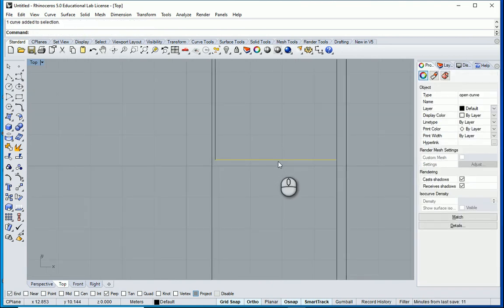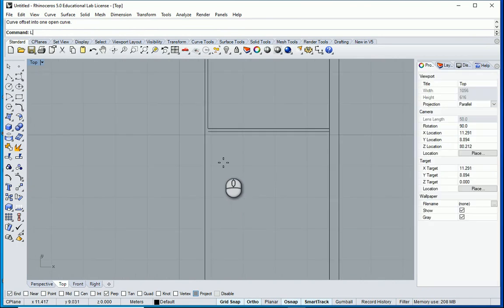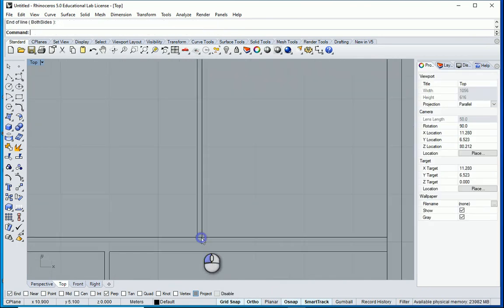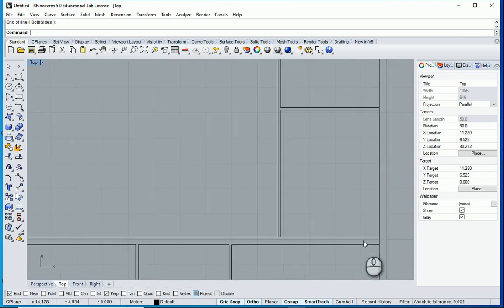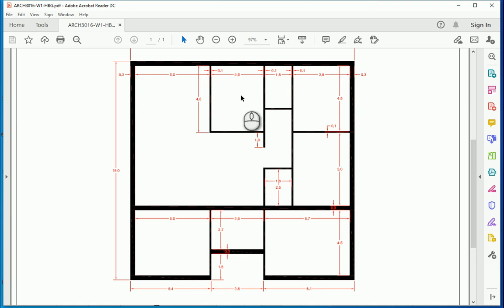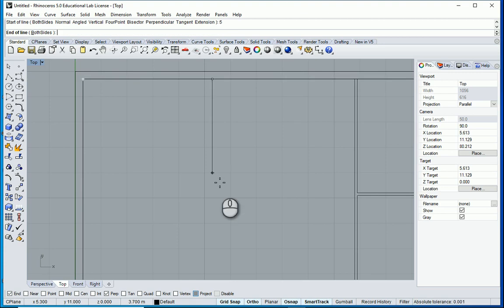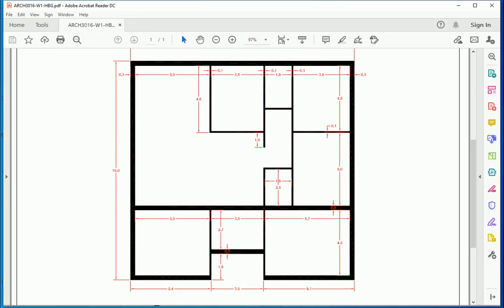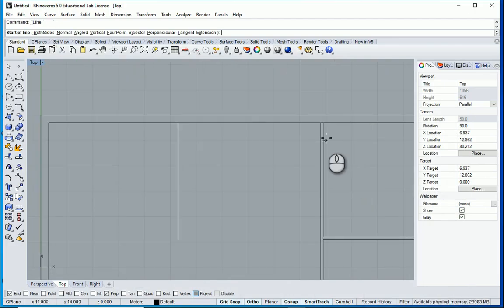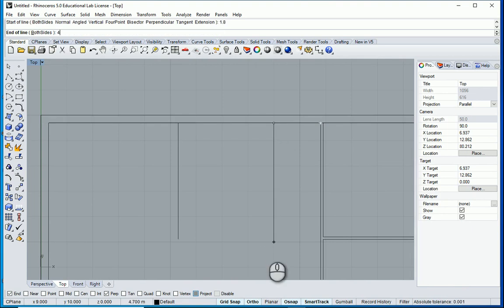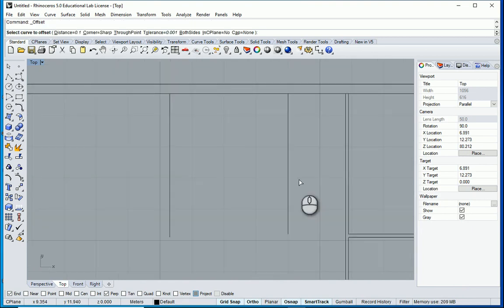And I want to offset this wall by 0.1, and I need to draw a line from here to this. Make sure that you have the perpendicular snap on as well as the end snap. I have 1.8 here, 5 and 3.5, and now another line. I need to go 5 meters away, and this is going to be 4.6 over there. I have 1.8 here, so L, hover the mouse around here, 1.8. This is going to be 4.5. Click here. I want to offset this line by 0.1.